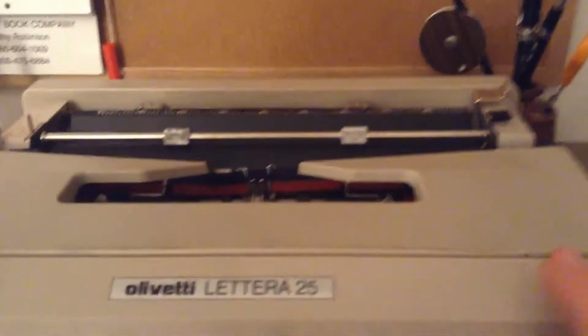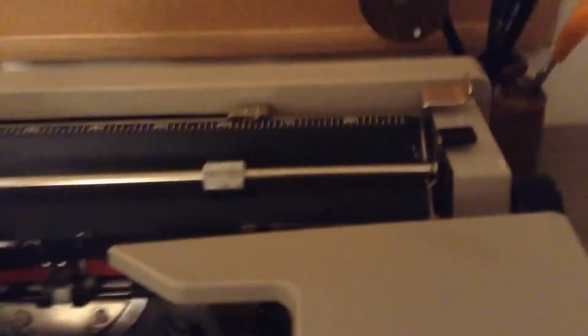Alright, so, this typewriter. I got this at a Goodwill for about $15. It's a good quality typewriter. I did have one break where a small string here broke, but that was my fault. And I had to replace the ribbon, which is to be expected.